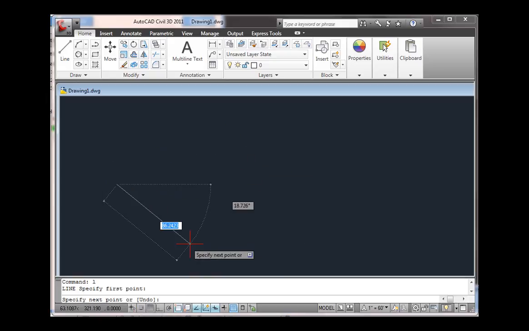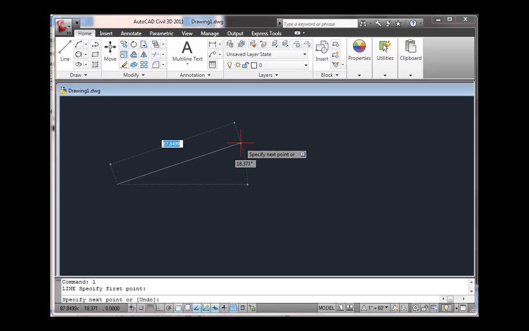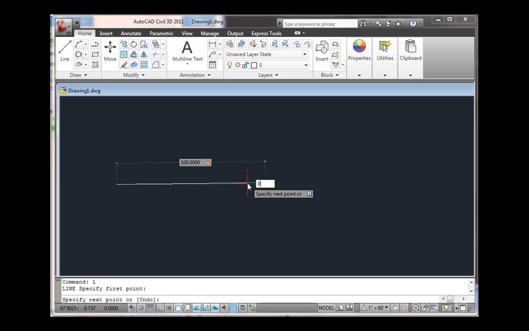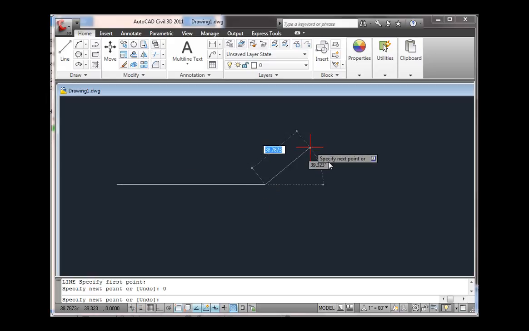You can see I can extend this out. Okay, and I've got the tab keys so that I can now type, say, 100 feet, hit the tab, and say I want to draw that at 0. Okay, now I'm still in the line command, so I can continue this. So maybe I want to do the next one at 50 feet, tab, and do 22.5. Okay, still in the command, so I could do a lot of it that way.